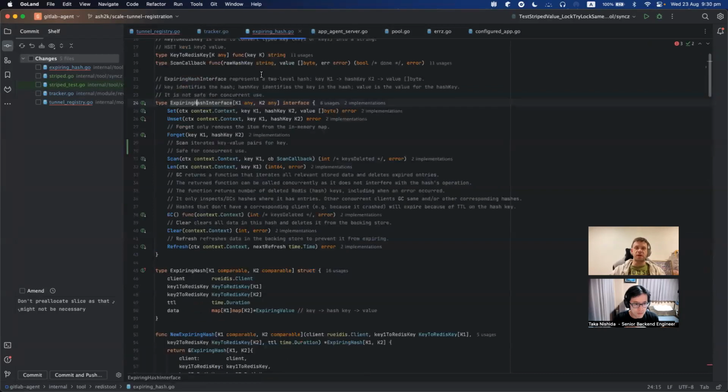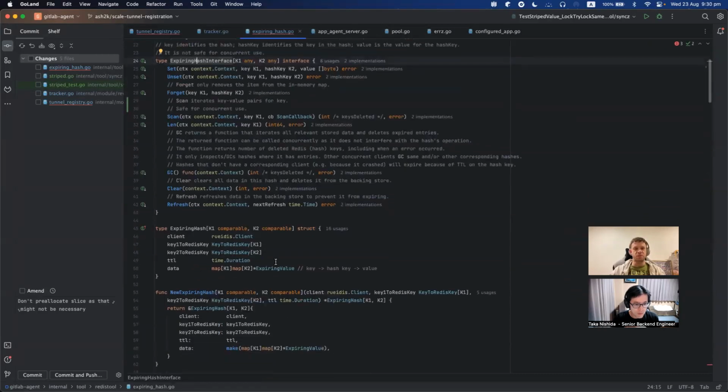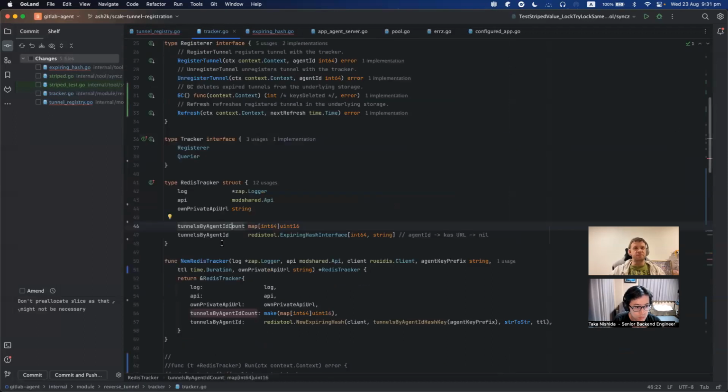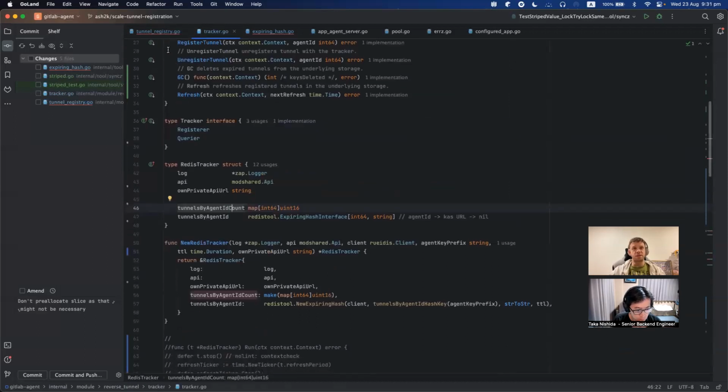Yeah, this whole expiring hash will not work like this. I haven't come up with a way to do it in a nice way without completely rewriting everything here, but I don't want to do that. No, it shouldn't be necessary.